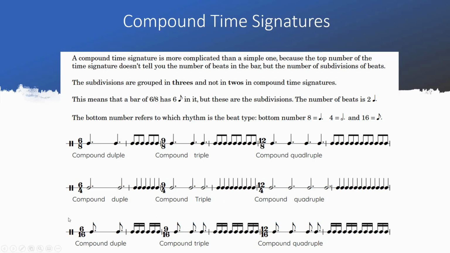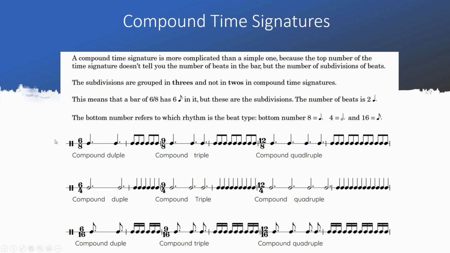Now down the bottom here, these look even stranger, but they are relatively common. They're more common than 2/4 and they're more common than 2/8 and 4/8 that we were talking about previously. 6/16. There are 6 semiquaver subdivisions in the bar, and that means that a dotted quaver is worth 1 beat, and that looks like a very strange note value to be worth 1, but it is. Same in 9/16, 3 dotted quavers in the bar, and in 12/16, 4 dotted quavers in the bar. So they are pretty complicated.